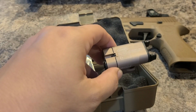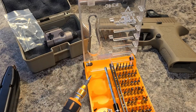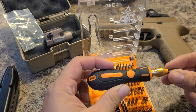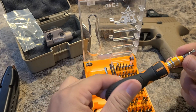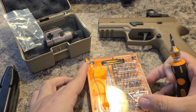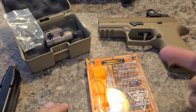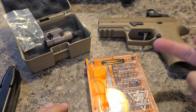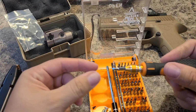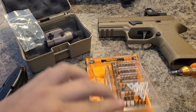And we're going to be putting it on a Sig P320 XCARRY. So give me a second and I'll get it installed. And on a lot of these kits with the Allen keys that come with them, the wrenches absolutely suck. They get rounded off and then you'll end up ruining the screws on them. This is a little kit that I found on Amazon I've had for a couple years now. It's Jackamie. I just looked it up to see what the current price is, but they're like $9 right now. And it has all kinds of bits in it. But if you're needing a precision screwdriver set, this is definitely the way to go.